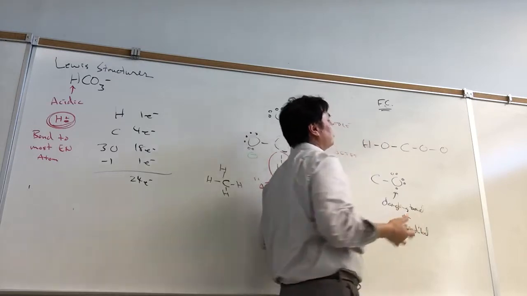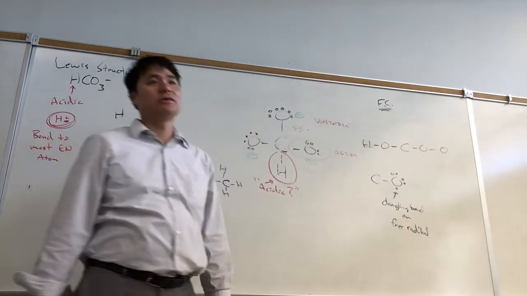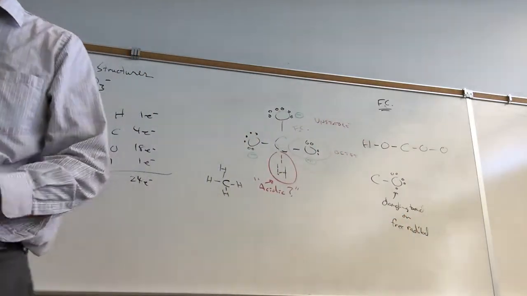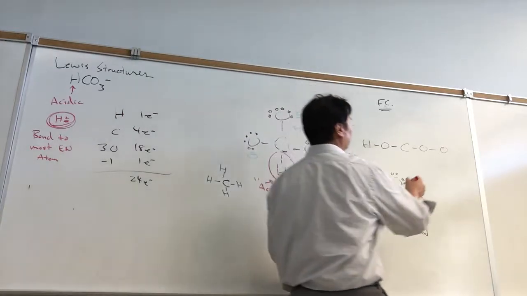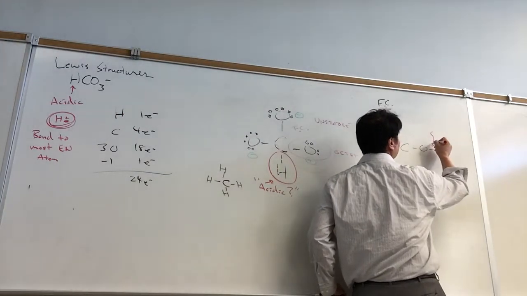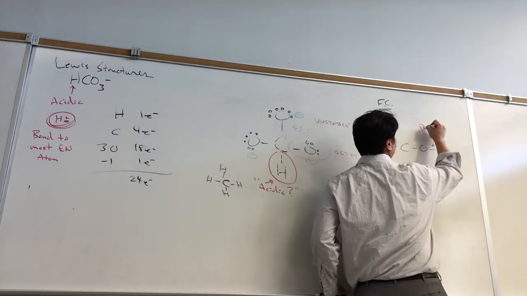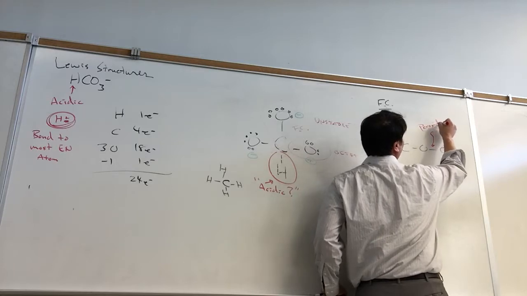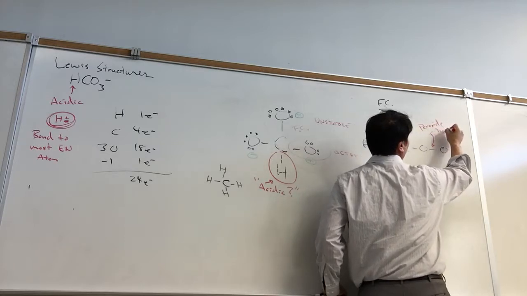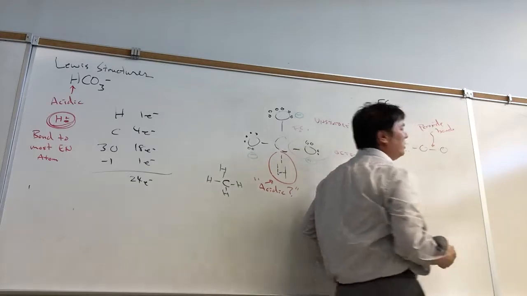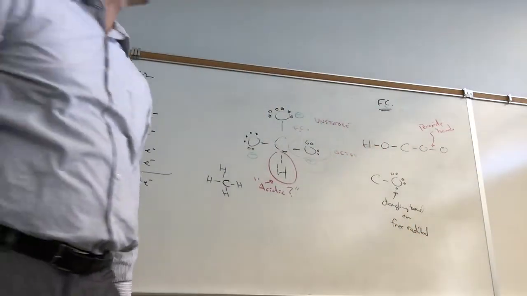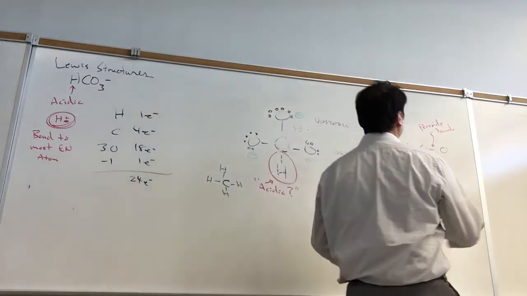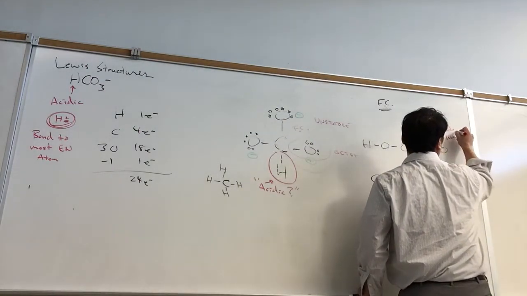Maybe not so symmetric, but how about that structure? There's another problem with this structure, and that is this bond here, an oxygen-oxygen link. This is called a peroxide bond. One thing about peroxide bonds is they're very unstable. They're extremely weak. And so we try to avoid forming these.